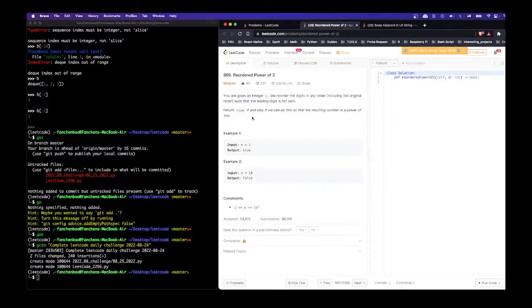Okay, so what I'm thinking about is 10 to the 9th, right? So what we can do is get a hash map with 2 to the 0 all the way to, wait, that's 32? 2 to the 32, right? Is that 10 to the 9th? Hold on, let me see. 10 to the 9th, let's say log this divided by log 2. 29. So we can do 2 to the 29th, right? So that's 30 values, 30 numbers.